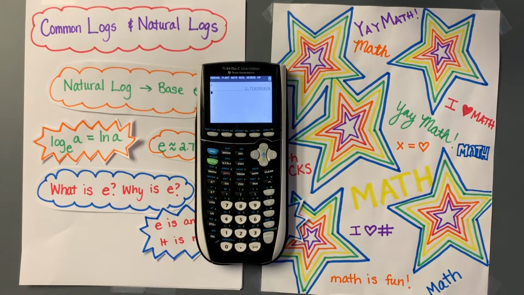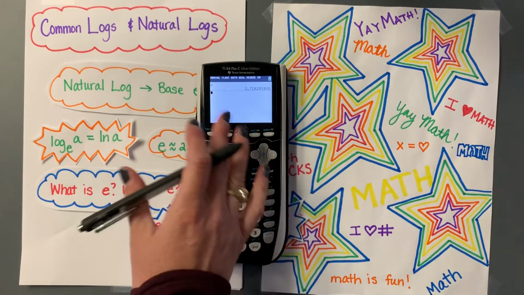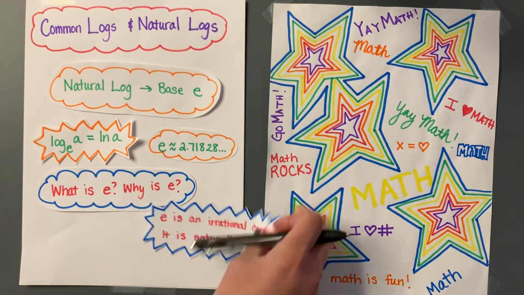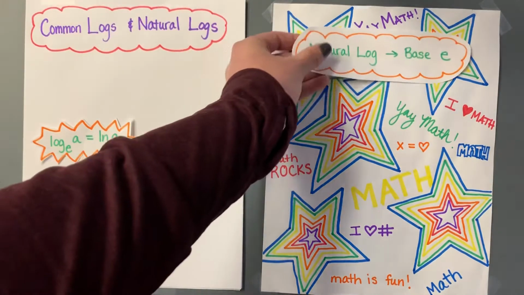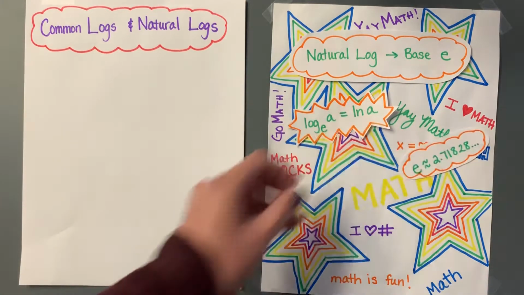And it is about 2.718281828, and it keeps going. It is irrational, despite a little bit of repeating there at the beginning. It does not repeat after that. So we're going to be seeing e come up a lot, and the natural log. We're going to become familiar with this.